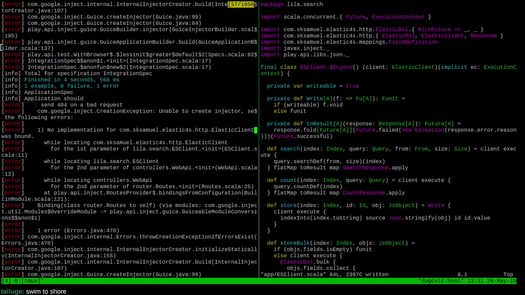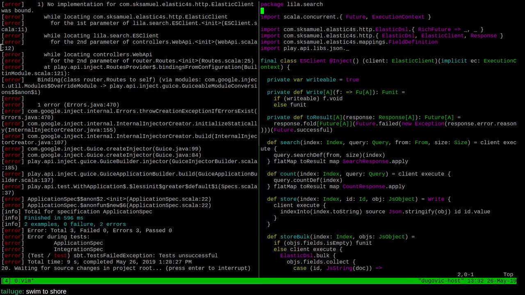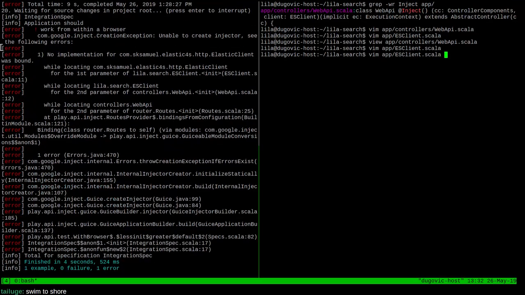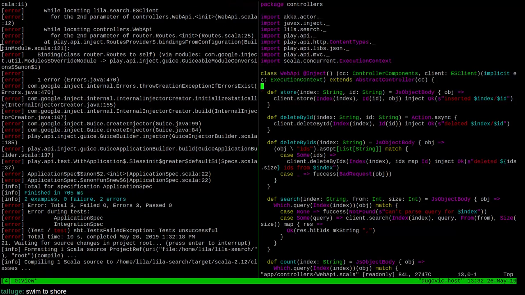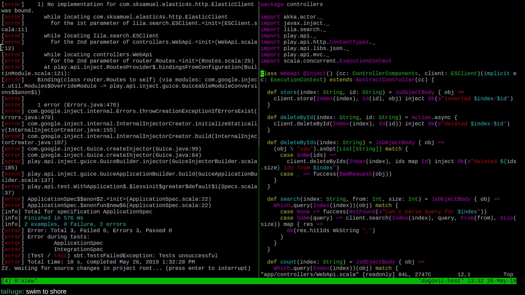But yeah, that's pretty funny that I couldn't create the injector. The other remaining thing I can do here is look at, okay, somebody added an injector to the other class, right? To whatever this is. So I can git blame this to find who added that and when, and what else were they doing? But that might be challenging. Now, this is class web API inject. The other one said final class, ES client inject.